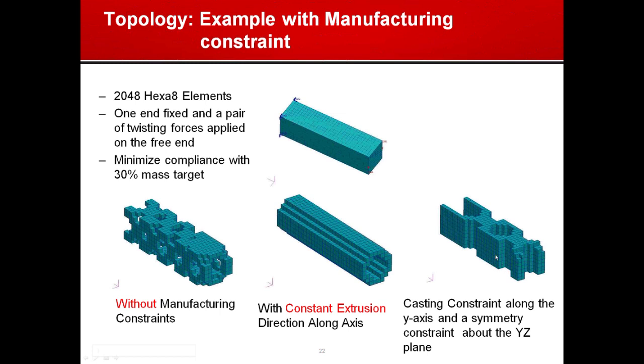So depending on the manufacturing constraints you have on your parts, you can come up with a different design, and it can help you along that task also. So if your parts can only be manufactured by extrusion, then you would want to use this design. But if you are going to cast your part, then you probably would want to use this design.